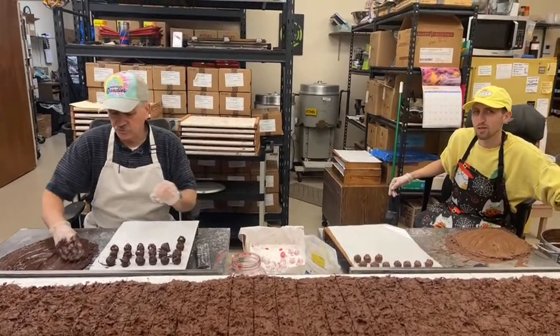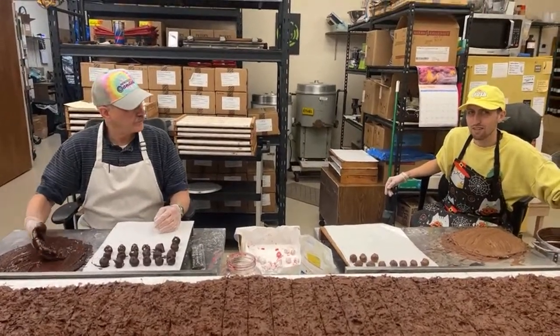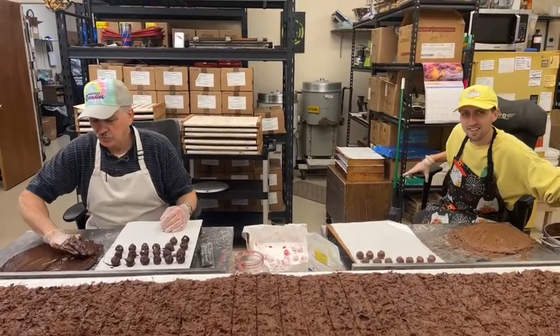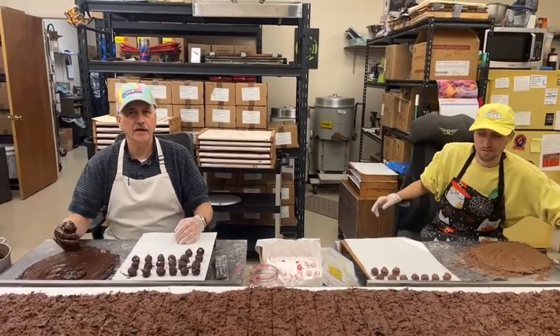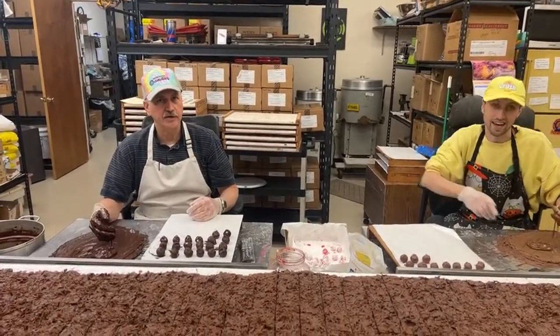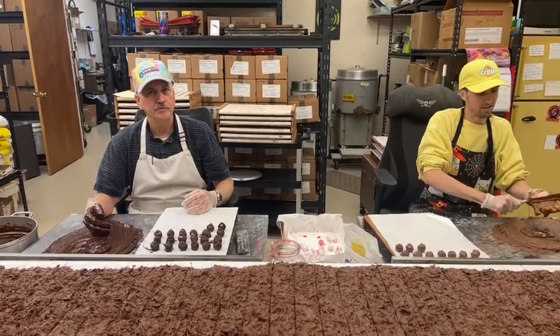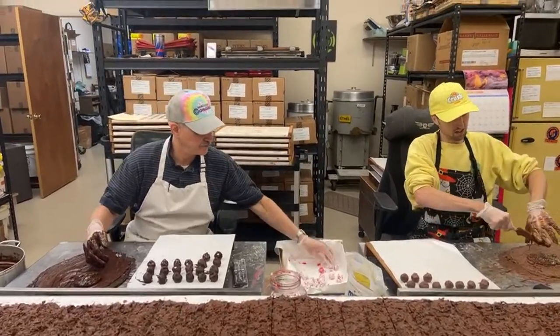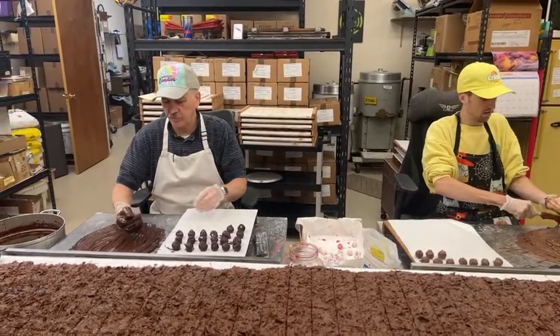I mean, we got maybe a little bit of extra time that we didn't know we were going to have, so we can maybe keep up with some of the stuff that we don't normally have during the holidays. We tried this summer maple walnut brittle. So that's new for Christmas. And that is yummy. That tastes like a pancake. That's really good. What do you guys like the most, making hard candy or the chocolate?